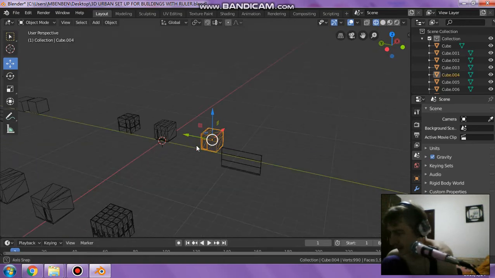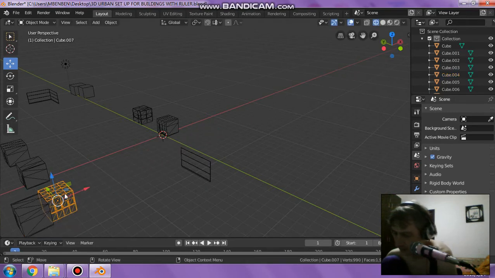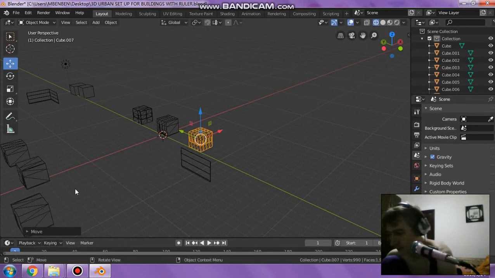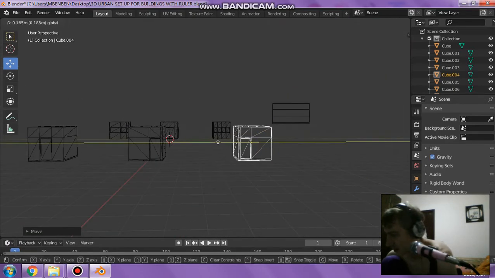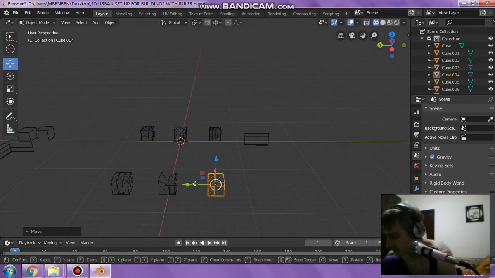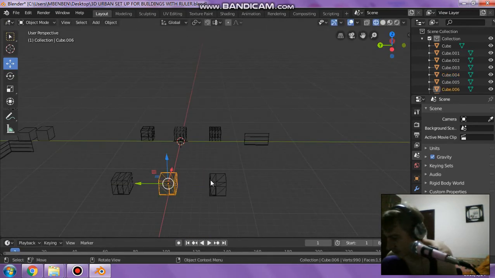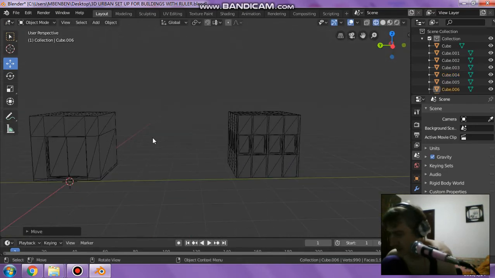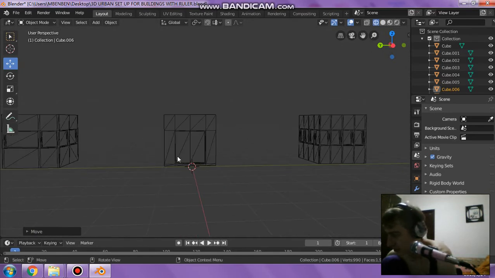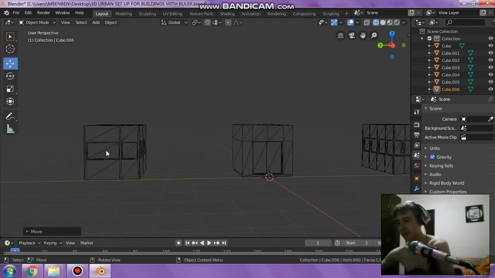I guess it would make more sense to have this one over here, have that over there. So let's get these here so we know what's what. These are more or less the same, aren't they? Just one on the left, one on the right. Maybe put this over in the middle, put that one over there. So the middle one's in the middle, the left one's on the left, the right one's on the right. And these are just middle doors, and then windows all around, and this long window and a short window.